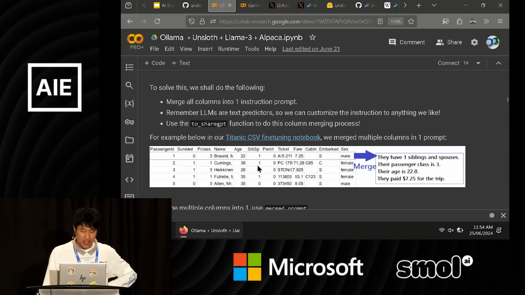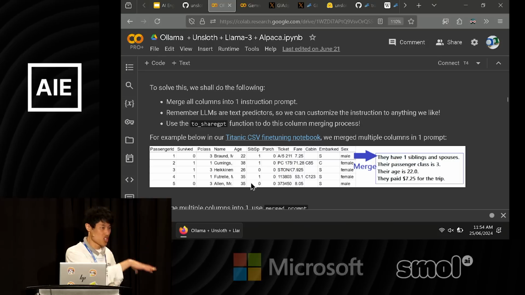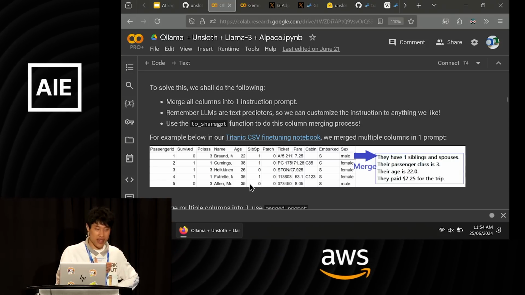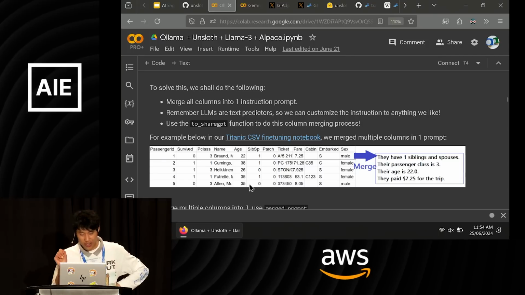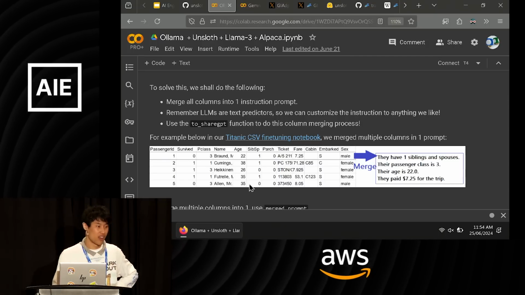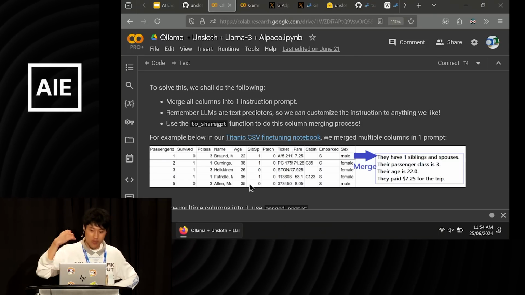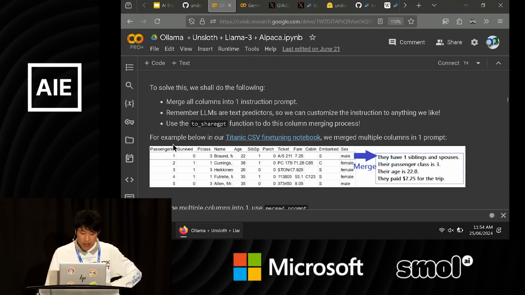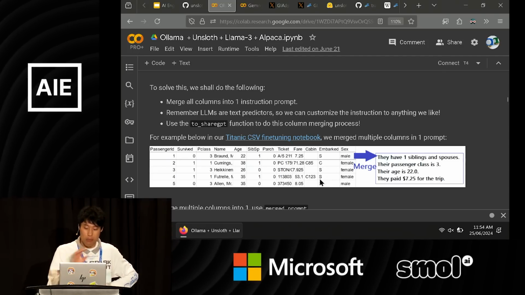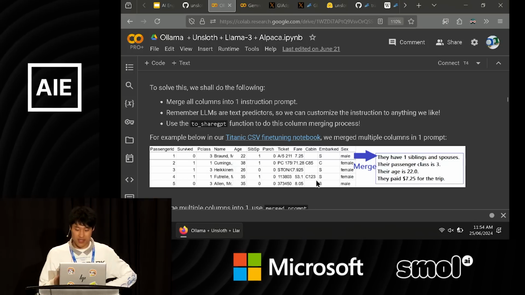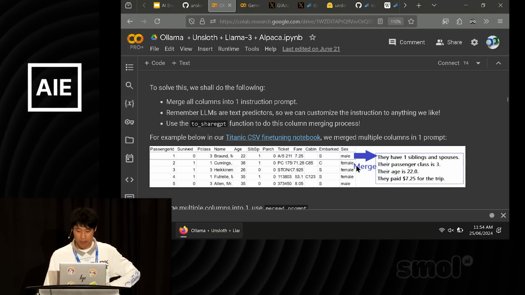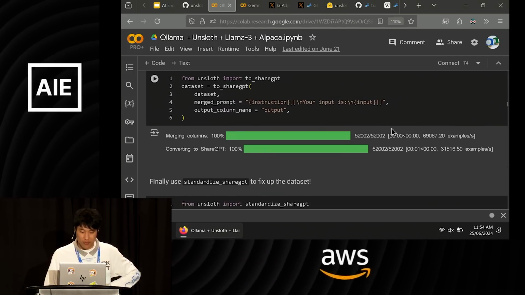But the problem is, a language model must have an instruction and output, right? Only 2 columns. CSV files and Excel files can have many columns. So what do you do? You have to merge the columns into one. Remember, each of those columns in your Excel file, convert them into text. For example, with the Titanic dataset, you merge siblings and spouses and so on, right? You merge the row into one row. And with Unsloth, you can do this now.